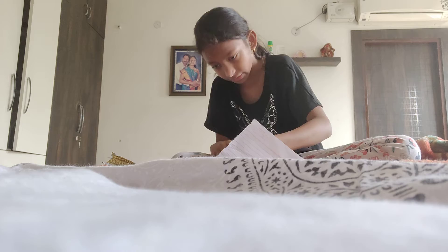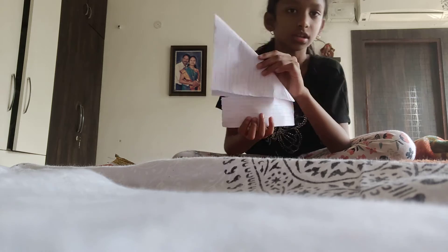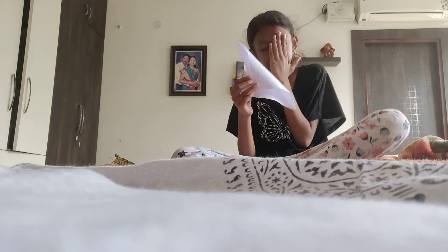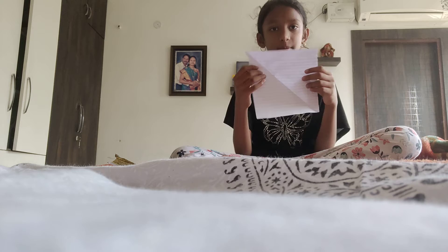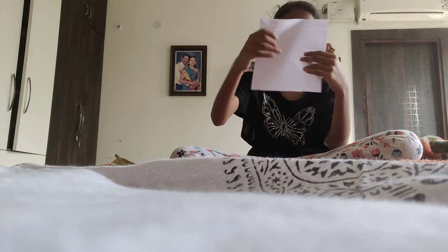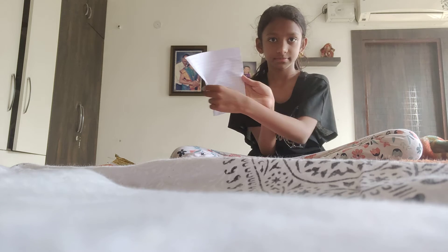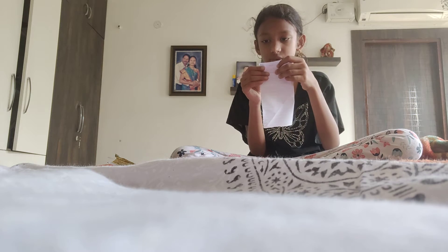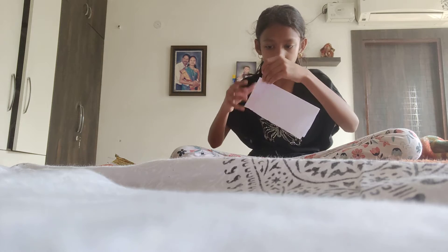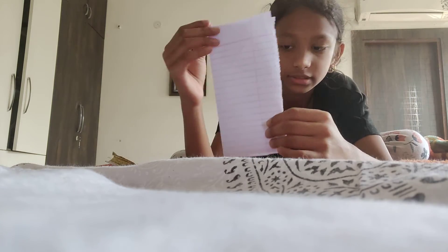I'll do this step and show it to you guys. Now you may wonder how it became like this — this was stuck to this like this, cut to the spot. Okay, you get this. For this, don't mind about this line, okay. Now what we do is you get the fold like this — you guys can see it, right? Remember it should be equal.